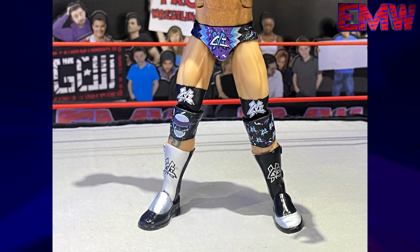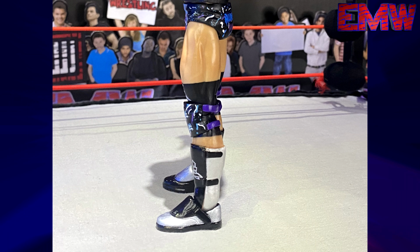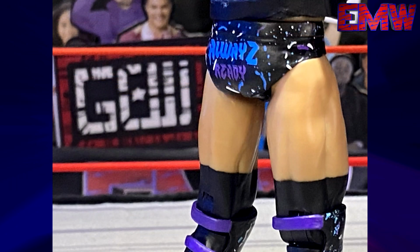As you turn the figure around, "Always Ready" is on the back. Getting a good look at the deco here, this is a black base with just so much going on. You've got the MC in the front of the trunks with some purple and some blue and silver designing going around, almost like a lightning bolt. Go up to the sides, some black base with some more confetti-looking detail, if you will. A lot of purple, a lot of silver, a lot of blue. "Always Ready" right on the back.